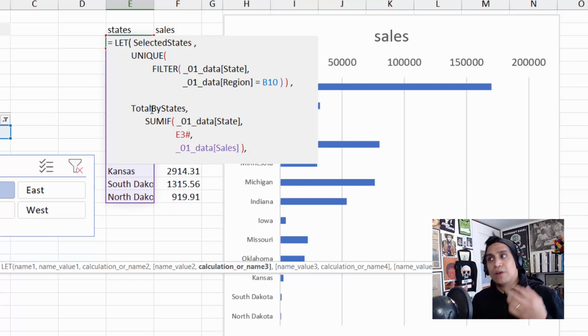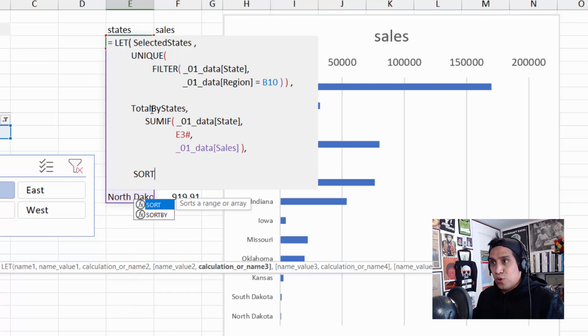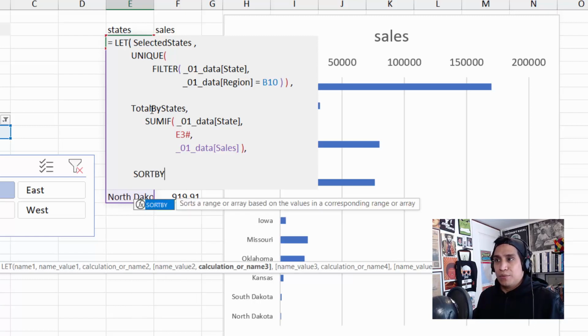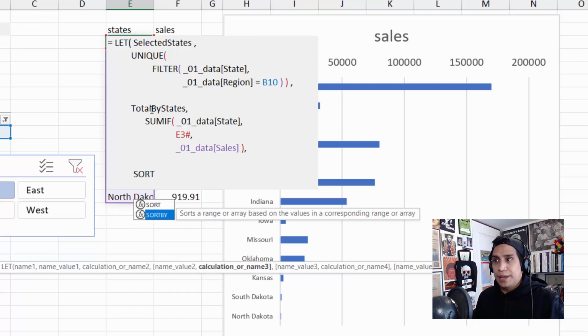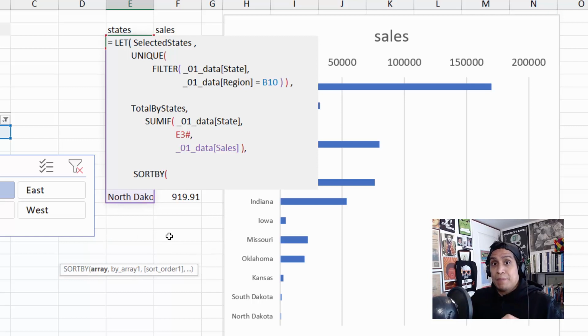Now, how do we sort it? Well, we bring another new function called SORTBY, and we're going to put it right here. Actually, Alt Enter again, and I'll do SORTBY. Actually, let me delete it real quick, and we'll do SORTBY, Tab. You can see here my array, then by which array, and then the sort order.